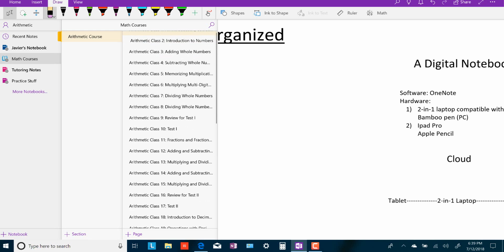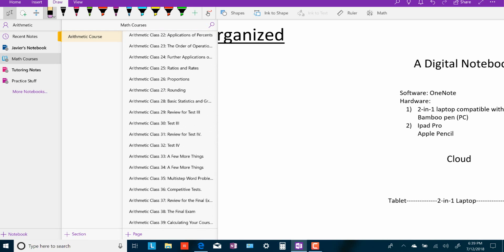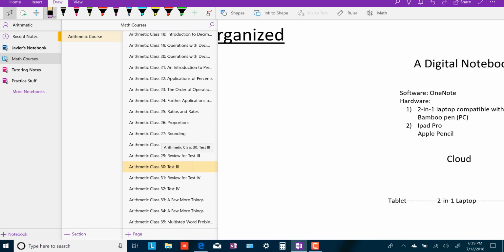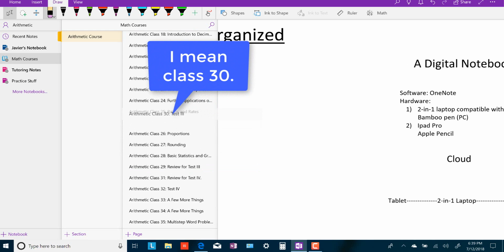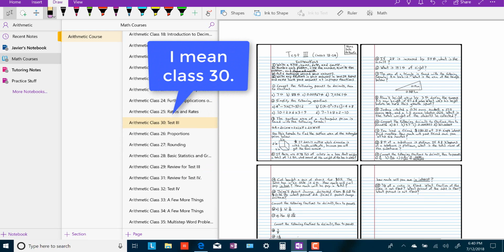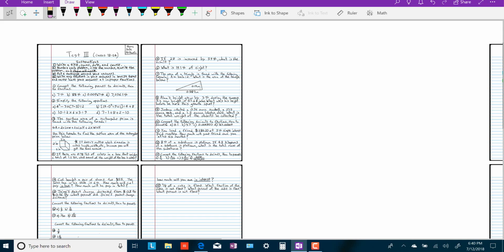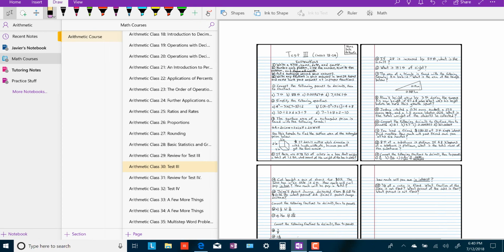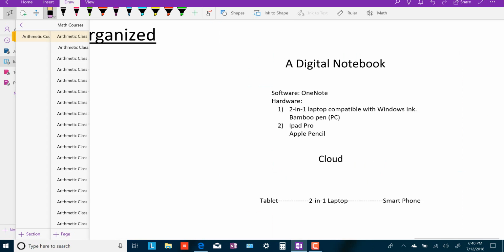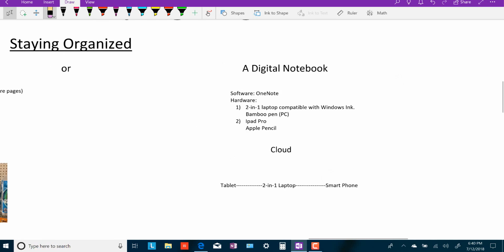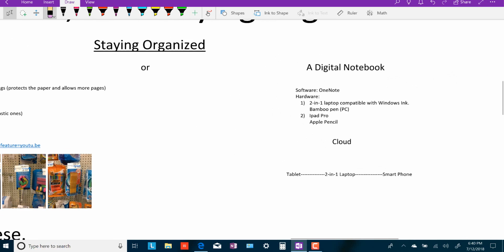This enables students to really organize their work very easily. For example, if I want to take class number 3 and put it over here, I can change the order very easily. It's a lot more fun to use digital devices rather than paper. But again, it's much more expensive, and you don't need to buy a digital notebook.